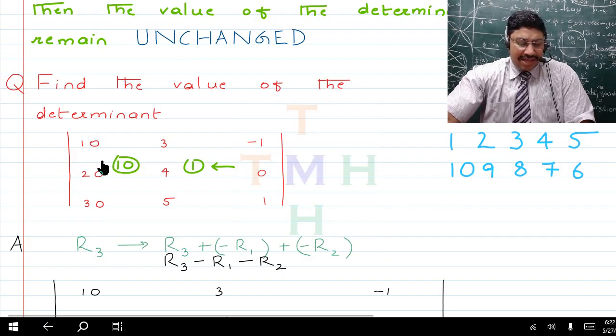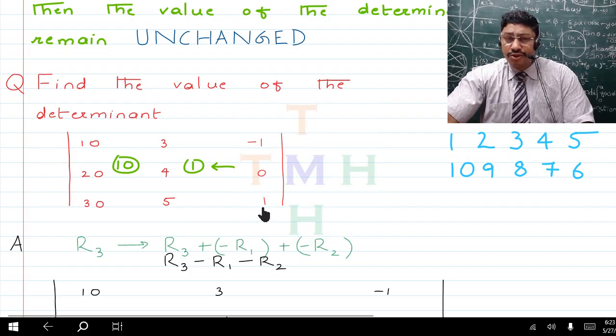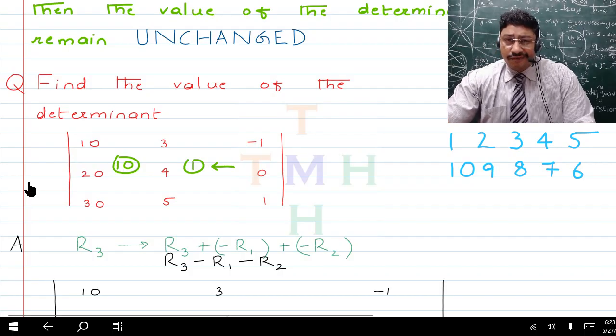So here, children, we have this determinant which is actually 10, 20, 30, 3, 4, 5 and -1, 0, 1. If you look at it just like this, that 10, 3, -1, 20, 4 and 0 and 30, 5 and 1, probably you won't be able to see much. And that is why whenever you have a determinant, you should actually see it and try and understand which property is to be applied and how, so that you can get to a very simple answer.